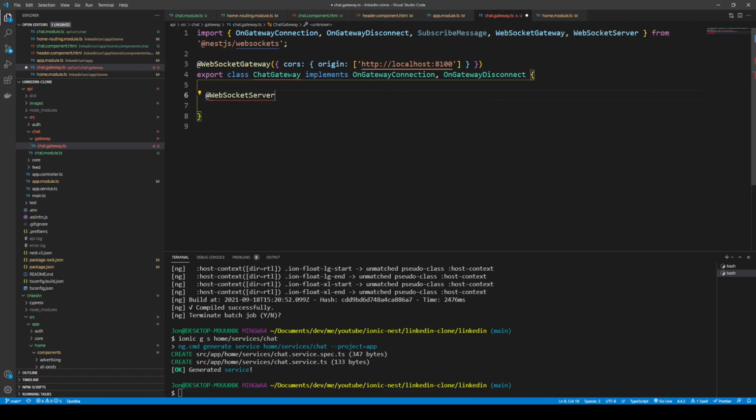And this annotation just allows us to state or have our server, so we can reference the server, so we can emit events from the server, because WebSocket connection is essentially server to client.